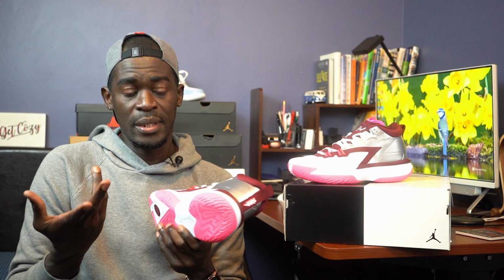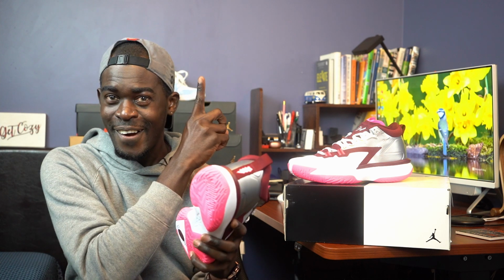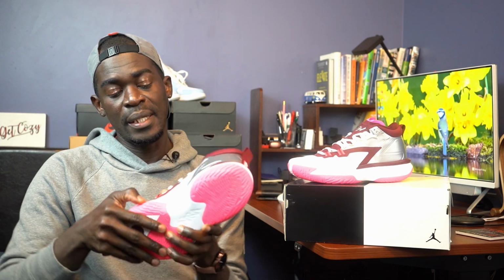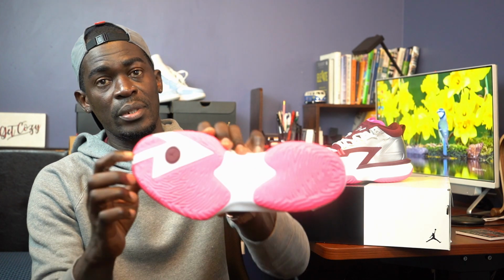Okay. So there are some details I think I forgot the last time. I didn't mention them on all three of them because I discovered it in the last one that I did, which is the Noah. I will link it here, I think. They have writings on it. This one says let's dance, and then this one says shock the world, and then this also has the ear zoom on it. And I think I did show you this in the last one.